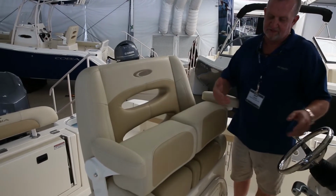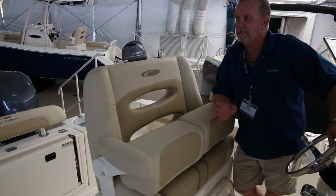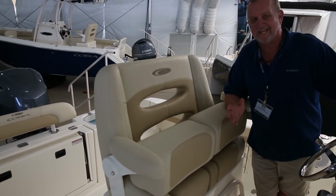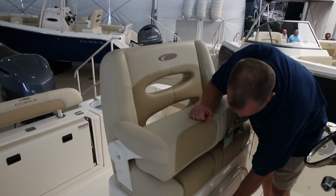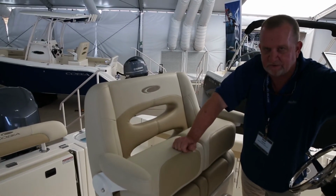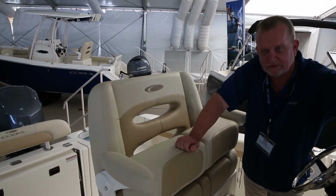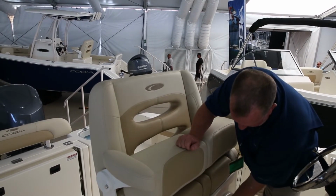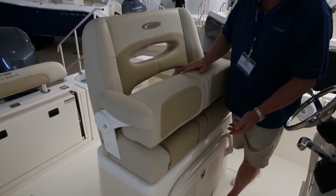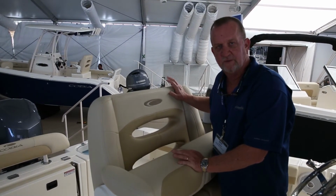Okay. Also, something else that's great about the way we do things on these Cobias, very easy to get to things. You're going to have to service some things on a boat, plain and simple. So we try to make things easy to get to. If you look at this console and look down here, there's your battery storage. Very simple to get to. You're going to service those batteries, replace them, whatever you have to do occasionally. And they're very easy to get to. A lot of other boats you go look, they're hidden down in a build somewhere, you can't find them, but very, very easy to get to. Obviously, fold down footrest, so when you're sitting in the seats and running, your feet aren't dangling. Very comfortable, functional piece on the Cobia center console seating options.